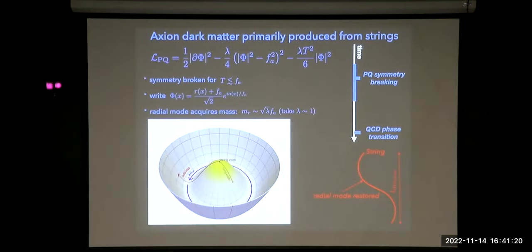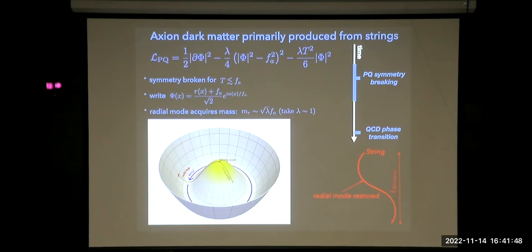So this is the theory we're simulating. It is that same potential which I showed you before. So we have our complex scalar field, which we're going to decompose into a heavy radial mode and our massless axion, or almost massless axion. As I cool down in the simulation, I'm going to go through this phase transition, and I'm going to generate this potential, and I'm going to develop this massive radial mode and this massless axion.